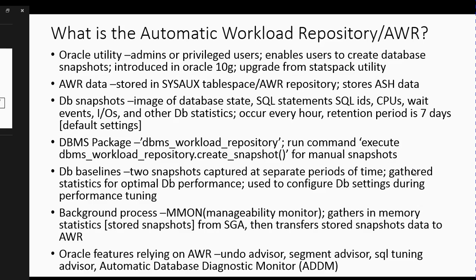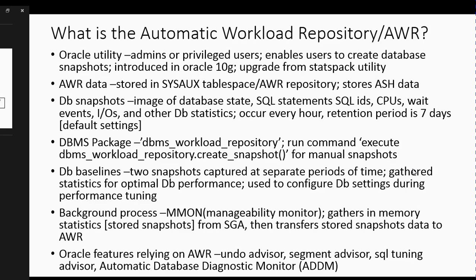And in terms of AWR itself, you might be wondering, okay, I have all these performance metrics, so what else can they be used for? How else can they be used from inside of the Oracle database? You're able to use these metrics to work with your undo advisor, your segment advisor, your SQL tuning advisor, and your Automatic Database Diagnostic Monitor, ADDM.